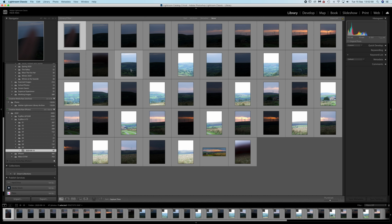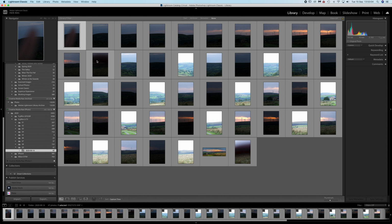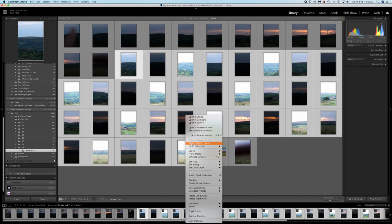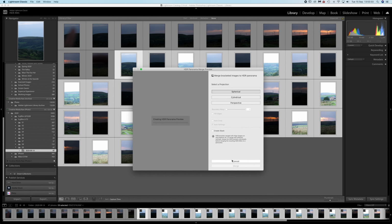It's quite an easy, straightforward thing to do. You just select all the images you shot. And if you put flag images before the first and last ones, it's quite easy to identify them. And then it's just a case of selecting all those images, right clicking, go into photo merge, and merge as HDR panorama. And a few minutes later, depending on how quick your computer is, you've got your image.